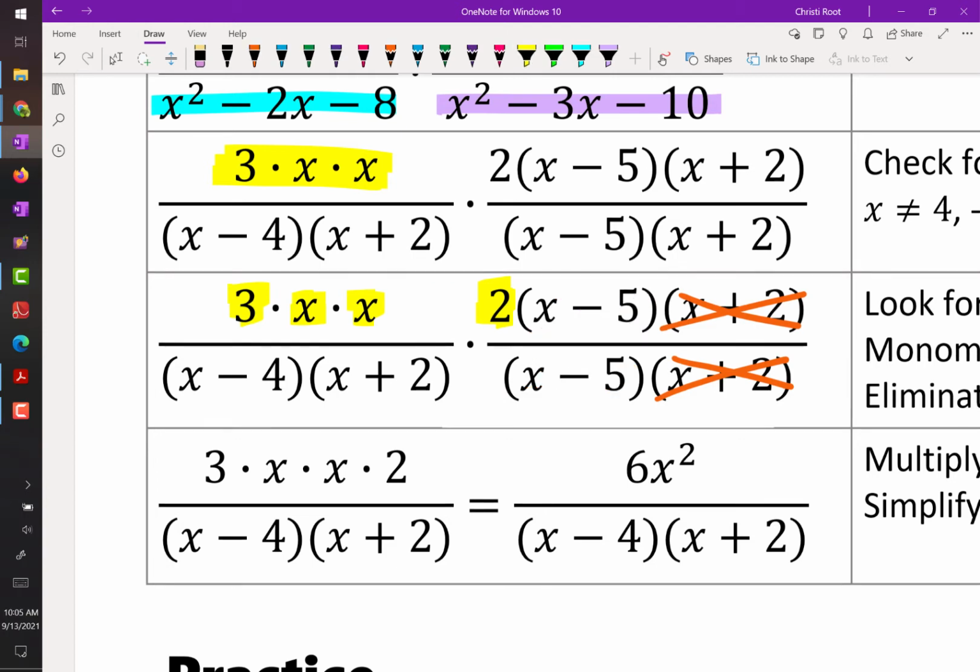Now, let me erase this temporarily for a second. You see how I've got the x minus 5 here? X minus 5 is a binomial, so if you want to reduce that x minus 5, it has to match exactly another binomial, which is x minus 5. So those are going to cancel out. Yes, it can be part of the same fraction. No, it doesn't have to be part of the same fraction, but it has to be numerator and denominator. Absolutely has to be that. So this x plus 2 can cancel with this x plus 2. Now there's something that I completely skipped over, which is right here.